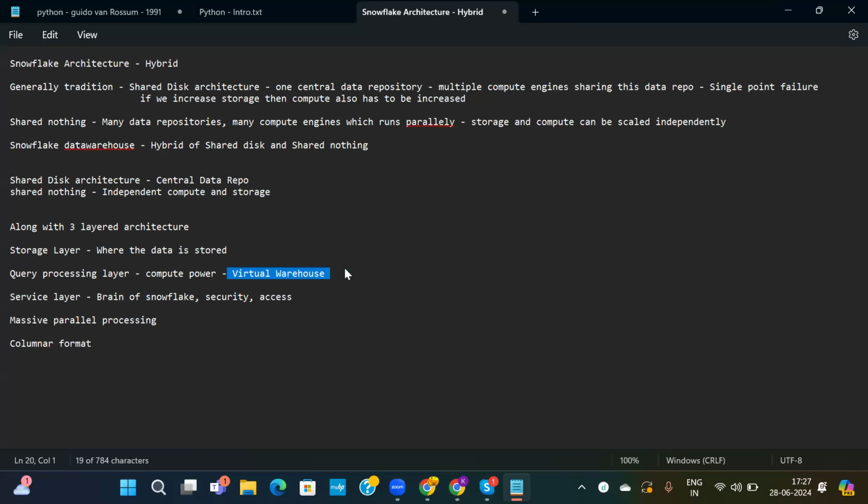We can set these policies automatically also. While creating a warehouse, we define when it has to be resumed and when it has to be suspended. We can define all those options while creating the virtual warehouse. I will cover that in detail later. So this is the architecture. Now moving back to Snowflake.